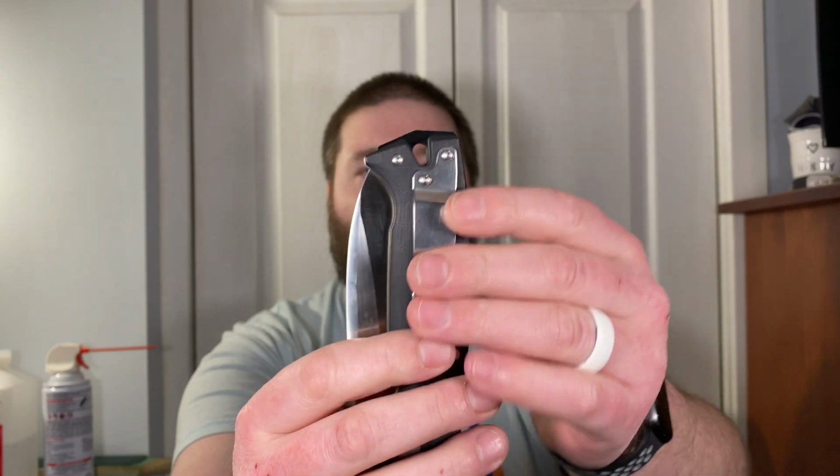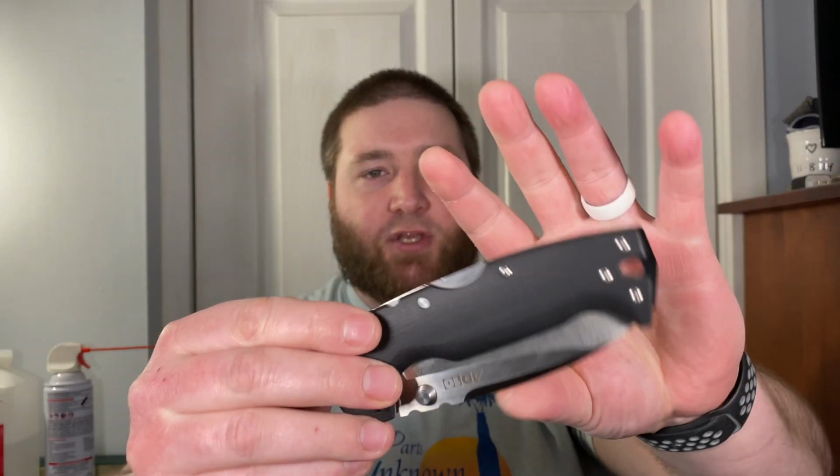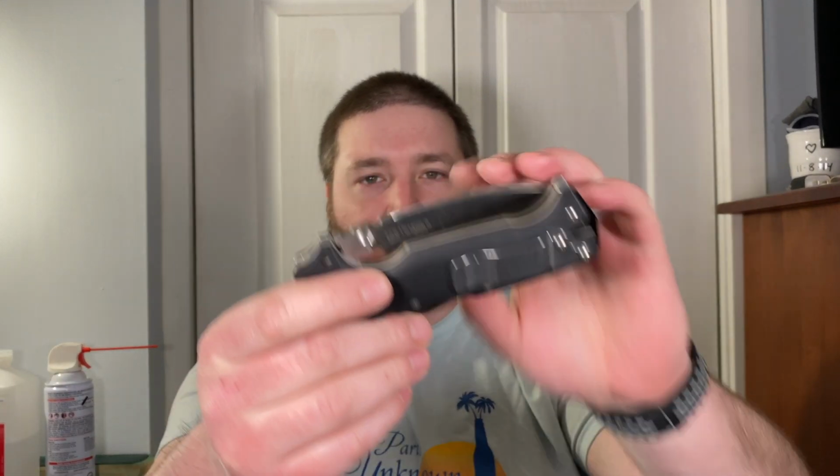If you carry a bunch of stuff in your knife pocket, this is probably not the guy for you, or you want to put it in your back pocket. But the clip is fantastic. Even though it's huge and wide, it works great. The material is smooth. It's not rough G10 like that AD15. So it's a dream to carry and hold and use. I love it. I really do. I love it.